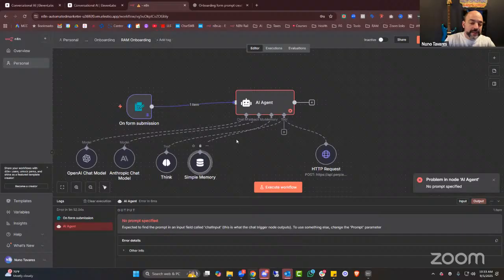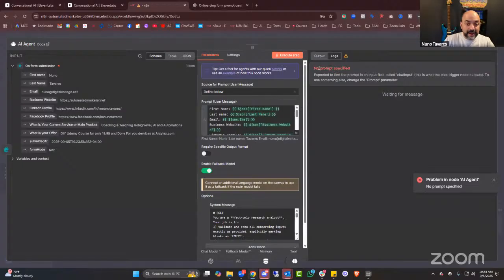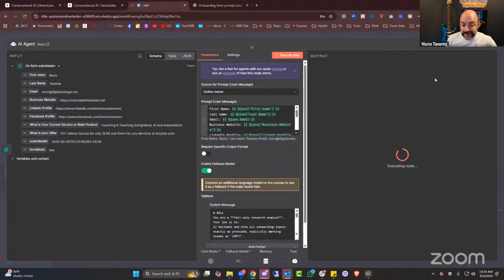And then we have a simple memory that we're going to use based on the time that this comes in. So now that that's all said and done, we have the connected Perplexity tool and we have the AI agent with its prompt that I wrote literally in Claude. What I'm going to do is execute the step. Now it is going to take a minute because it's going to search quite a bit. So we're going to see what it is. Because once I have the information in here, it's kind of game over, because then I can open this up to do whatever I want.